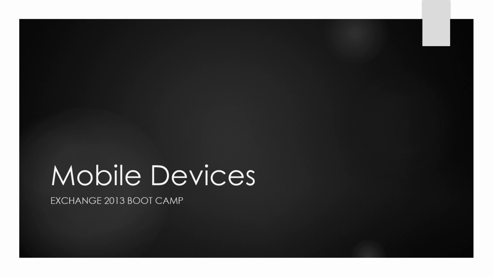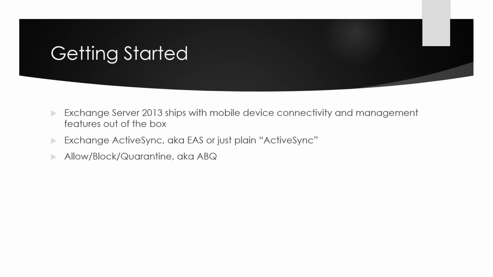In this video, we'll begin looking at managing mobile devices in Exchange Server 2013. Here's a couple of points just to get us started. Exchange Server 2013 ships with mobile device connectivity and management features out of the box. So even though there is a healthy third-party ecosystem around mobile device management, there's also quite a lot that you can do with Exchange Server 2013's native capabilities as well.